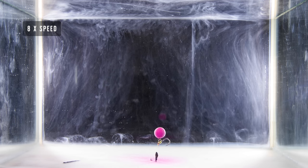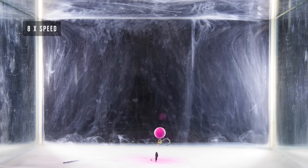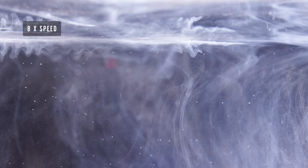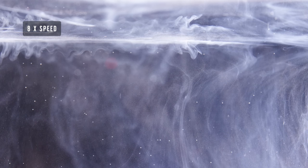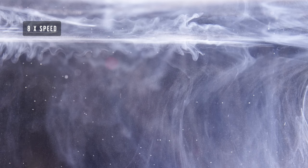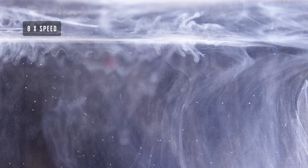It's worth pointing out that this rig and the smart product have been confined to this fish tank, so you're seeing a condensed version of its reaction. In a real-life fishing situation that reaction would have spread far and wide, dispersing across the lake bed, through the mid layers, and up into the upper layers of the water column. When you place a hook bait into a smart product and put it in the margin you may not see the same reaction as here — all these microscopic elements of attraction are confined to the tank. It's important to show this test because it reveals what's actually going on and just how far-reaching the attraction from your spot really is.